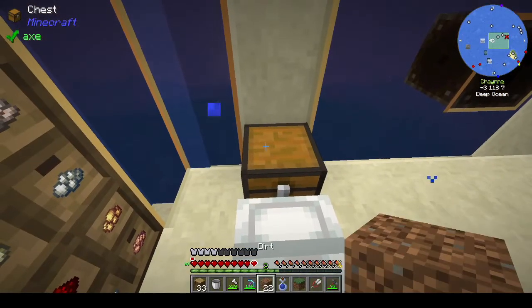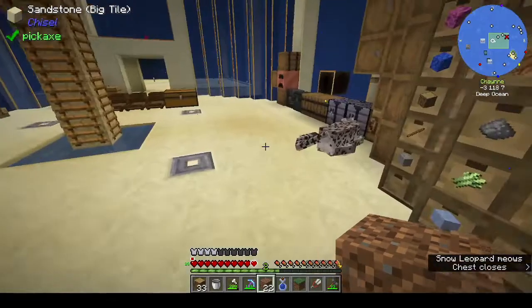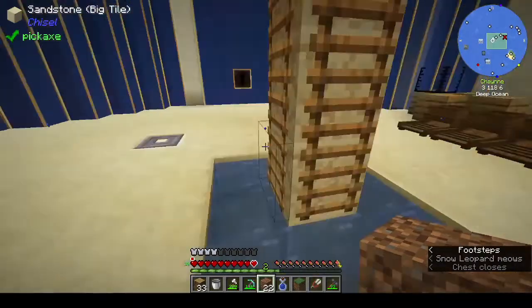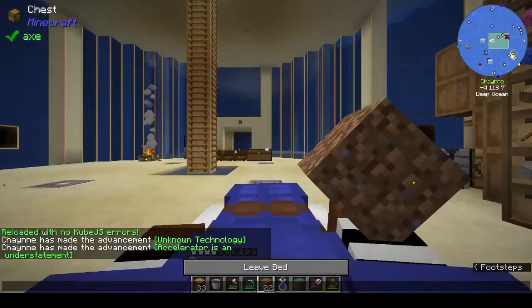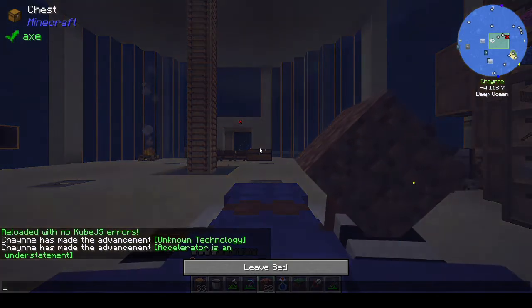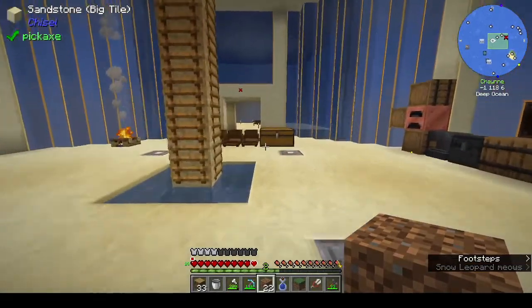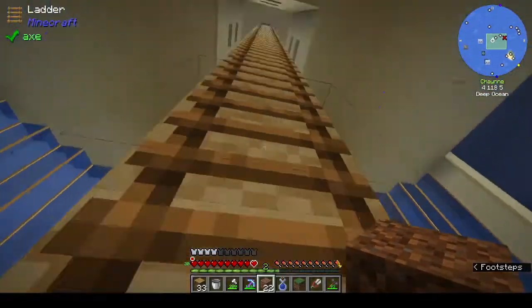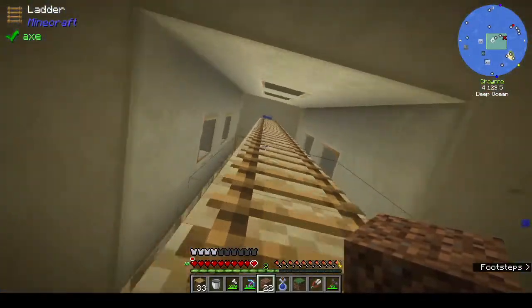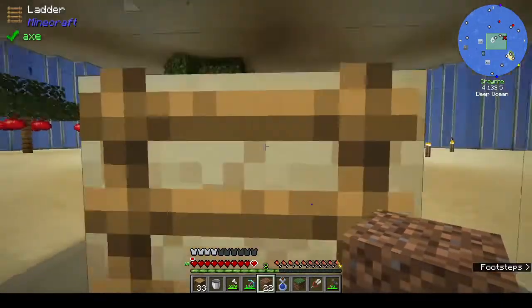It's a shaped recipe. The engineer's hammer does that as well. We need our coins because we're going to buy a repair chest - I don't read the quests, I thought I was reading them but I was skimming them. We can buy a repair chest from the vendor and what that does is repair our items.